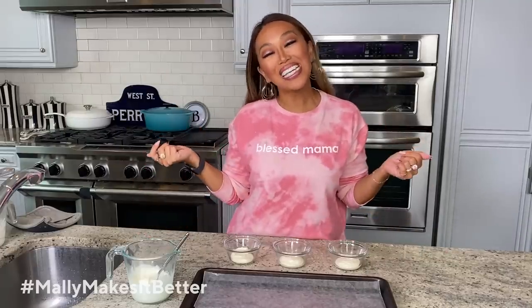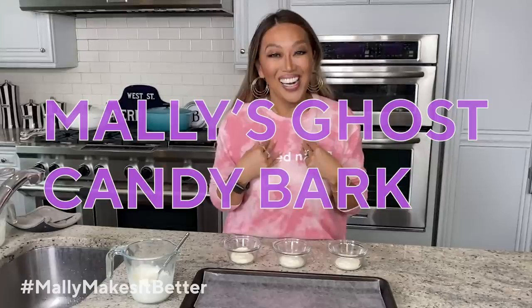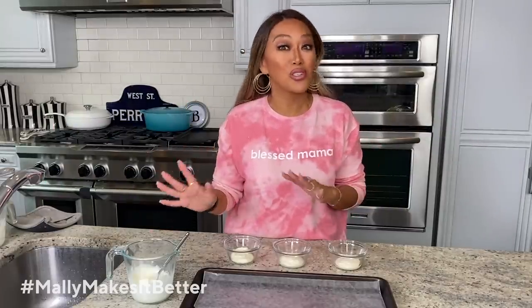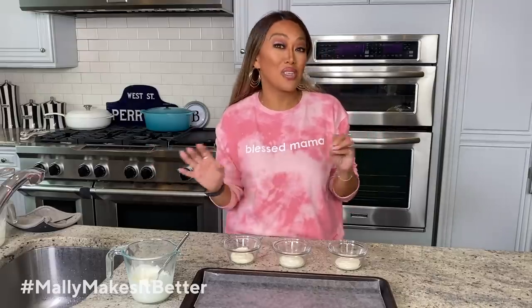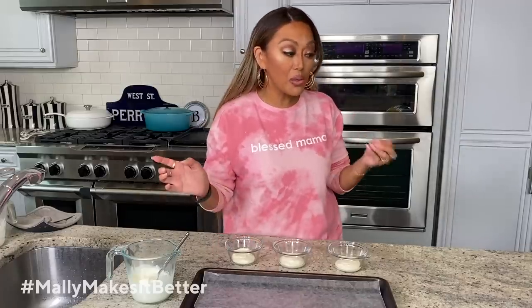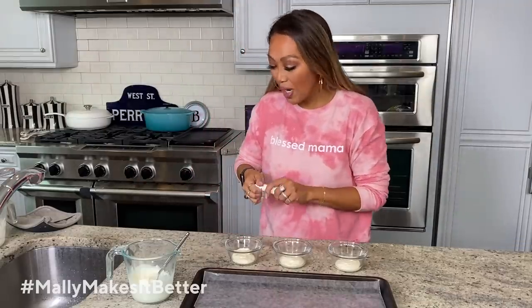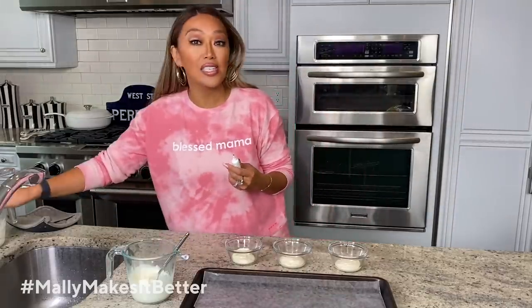Now I'm going to make some Halloween candy bark — super colorful, super fun, and trust me, you will not be able to resist it. You'll probably eat too much, because that's what happens to me. So what you're going to do is take some white chocolate. I know we've been using a lot of white chocolate in this show, but it really is about being colorful and easy to create. I've taken a little bit of white chocolate, put it into three little bowls, and we are going to take some food coloring and put a couple of drops to create some fun shades of chocolate.